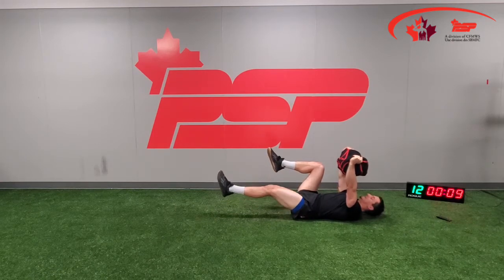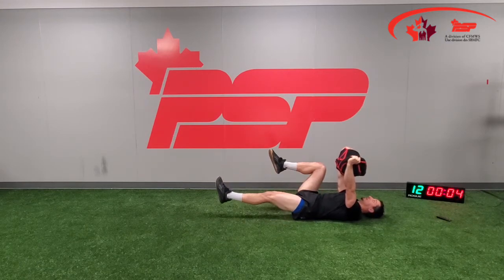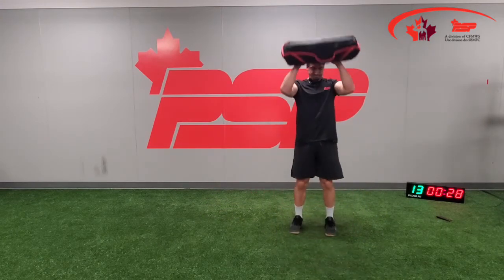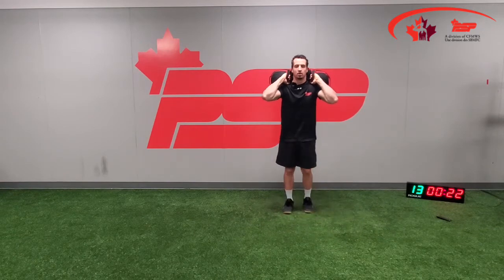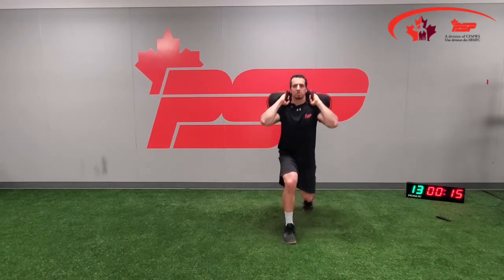All right, we got 10 seconds. Keep working through this. All right, bags down. 3, 2, 1. Onto the back, alternating lunges. Keeping the chest tall, pushing through that front heel. I'm trying to get my back knee to the ground, full range of motion here.